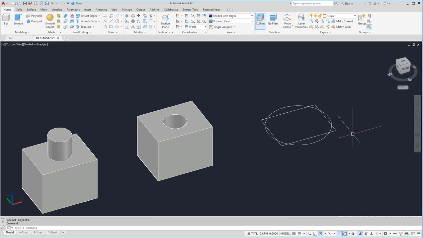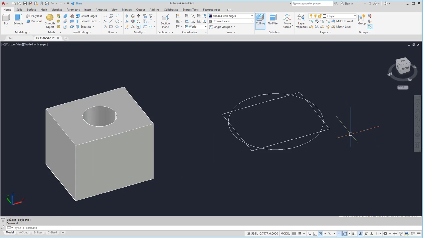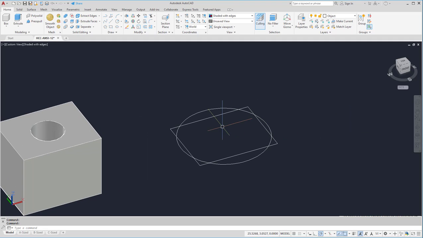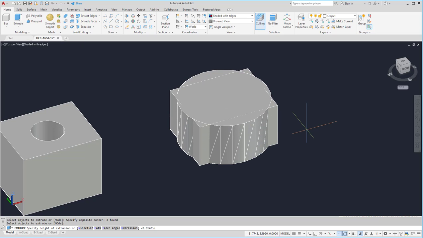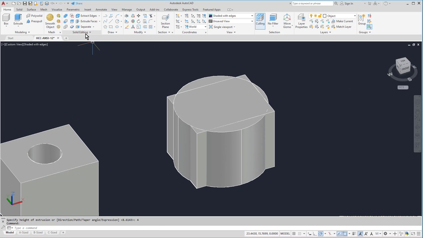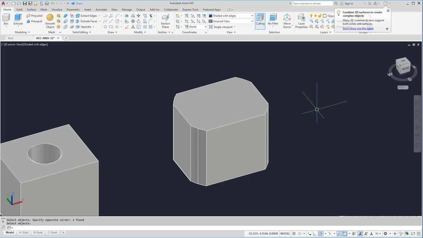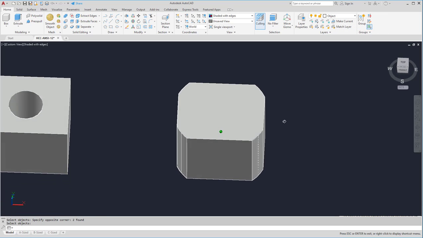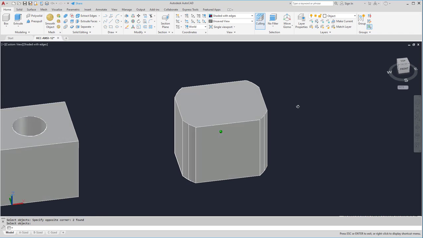The third and final Boolean operation is intersection. So here I have 2 shapes that overlap each other, and I want to keep just the area inside that is shared by both the rectangle and the circle. So once again, I'll go ahead and extrude these shapes. This time I'll just extrude them both at the same time, say a distance of 4. Then in my Solid Editing panel, I will choose the Intersect tool, select both of my shapes, and press Enter. And as you can see, it kept only the area that was shared by both of those shapes.